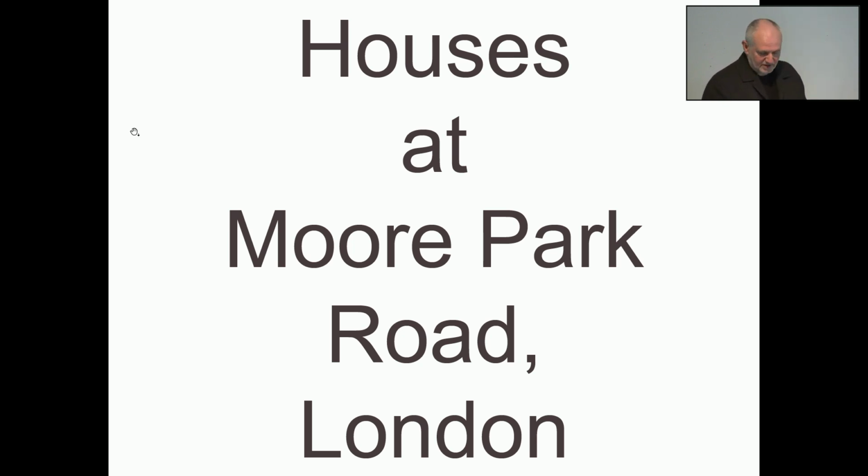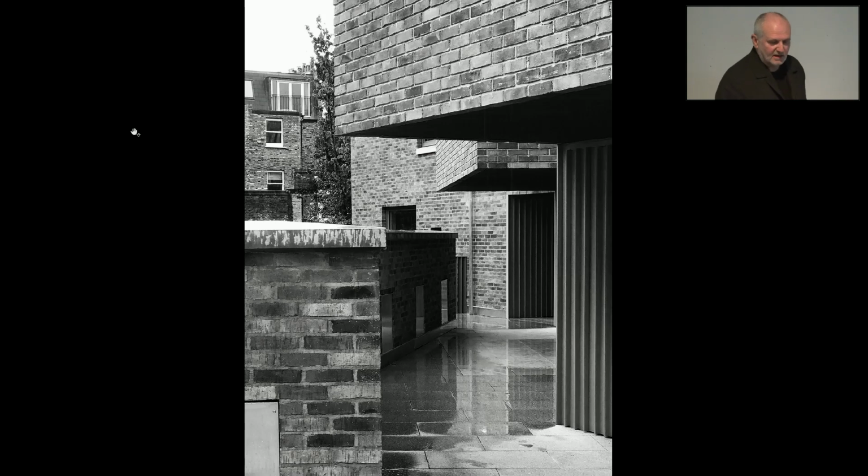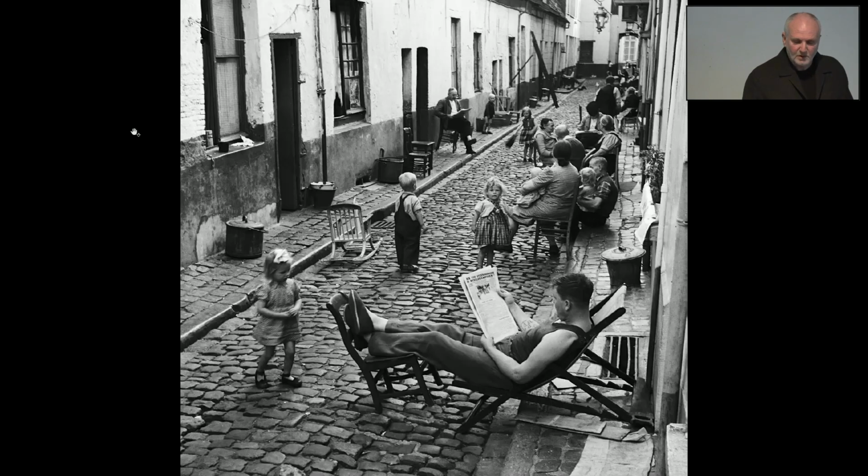In some ways, in all of these projects, there's a common interest of mine, and it's really an idea about collectivity, about how, when we design even a single house, in this project it's 4 houses, when we design a group of houses, how can it be more than just a home for some individuals? How can it be a part of the city? How can it engender a sense of community and collective life, and go beyond the brief that is, in this case, 4 houses commissioned as 4 private homes? How can it go beyond that and be more than that?